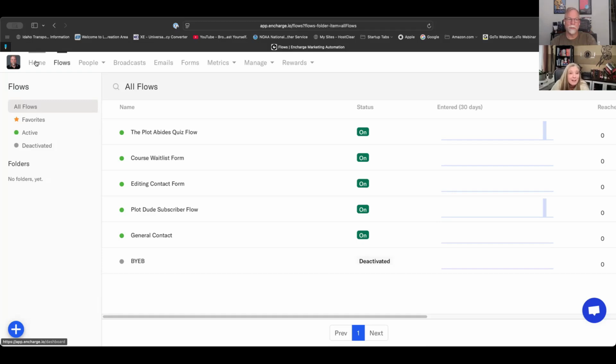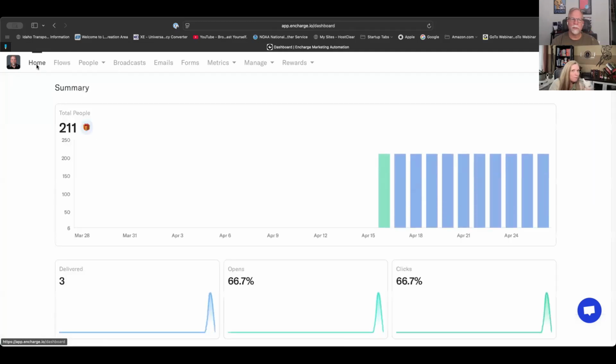That's right. Awesome. Okay, well, these flows are really where the money's at, but I'm going to start over on this section as well. This is just one that I've imported some people into. I haven't put a lot of people through these flows yet because I'm still building them. Your dashboard gives you a bunch of data about how many people are in this list. This is my author list. It's not even all of my author list because I brought in some people to test them.